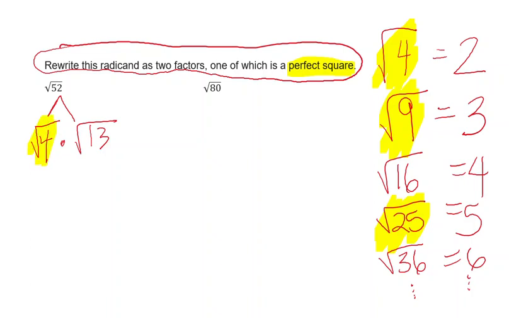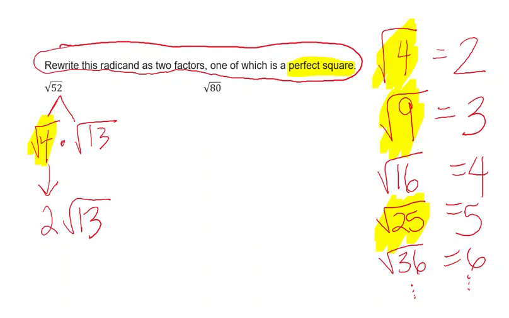I could take this one step further and actually simplify. So the square root of 4 is 2. So that's how 2 becomes the outside number, and the square root of 13 is left inside. So this would be considered the simplest form of the square root of 52 because you can't go any further with 13. It's not divisible by a perfect square anymore. It's not divisible by 4. It's not divisible by 9, and so on.